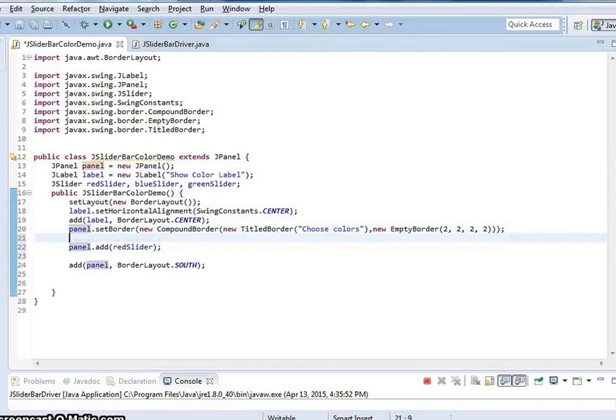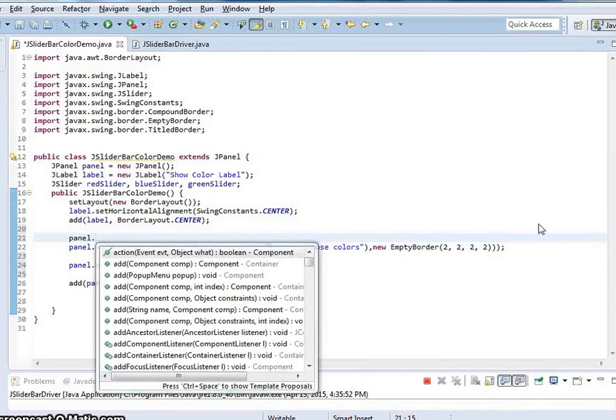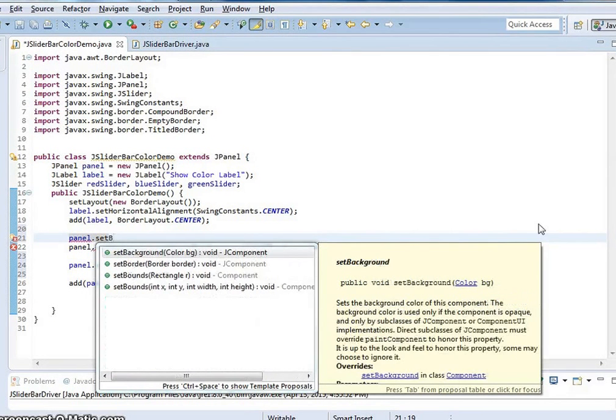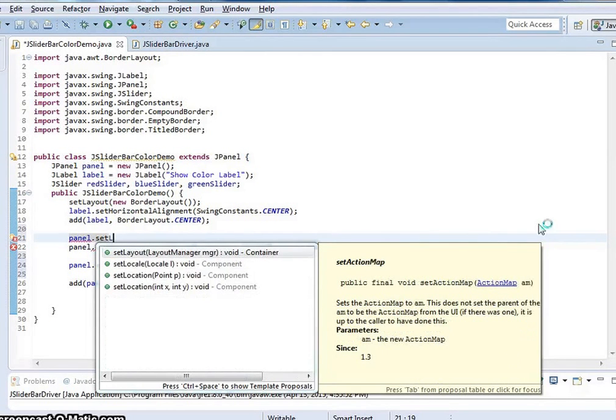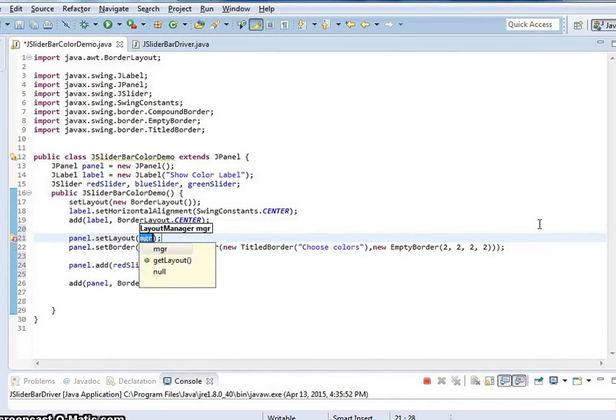By default, it's going to be flow layout. So we should set the layout for this panel too. Right, set. If we want to use border layout again, we can align those three sliders, right? North, center, and south.